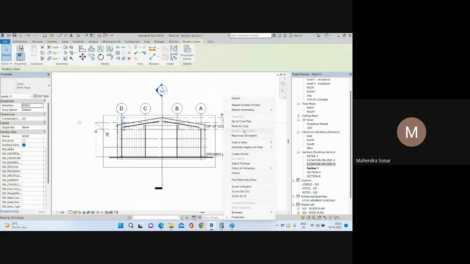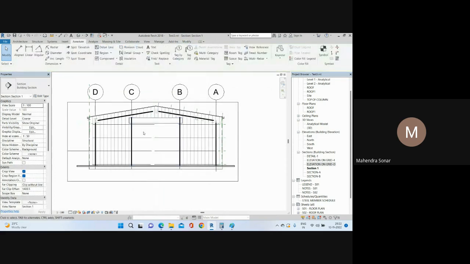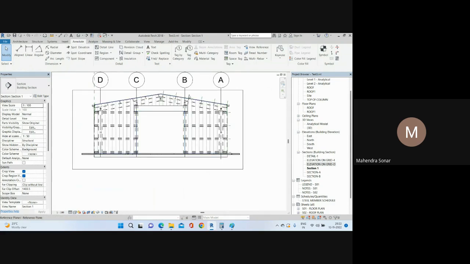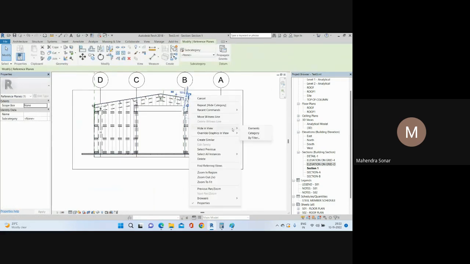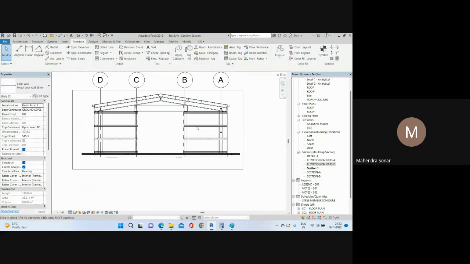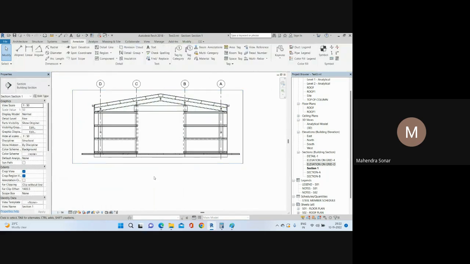Okay, just hide all levels, hide all sections, then convert into the fine, then hidden lines, right? Then you need to just hide by category. Then you need to hide this wall, and you need to set here 1 to 50, the same scale.